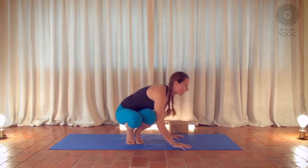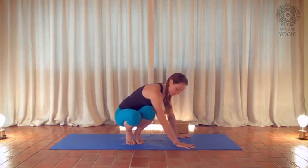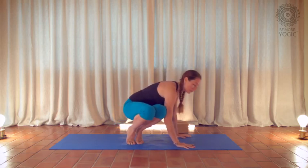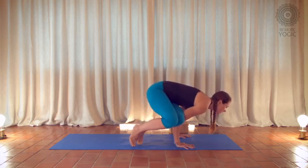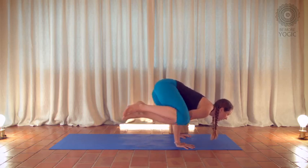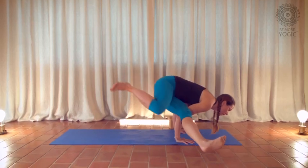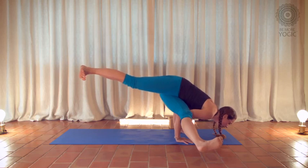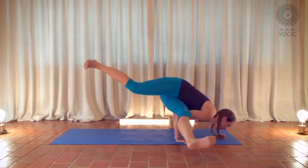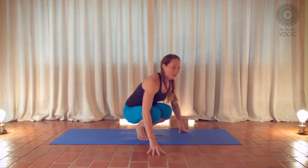Eventually — and this might not work for everyone, especially for guys with big shoulders — you want to work to not lean on that left elbow. Walk your feet back and then lift the feet. Maybe one day extend the legs, and maybe another day reach that top leg back. As that top leg goes back, your head has to go closer to the floor. It's hard to talk, but you keep trying to find your breath.